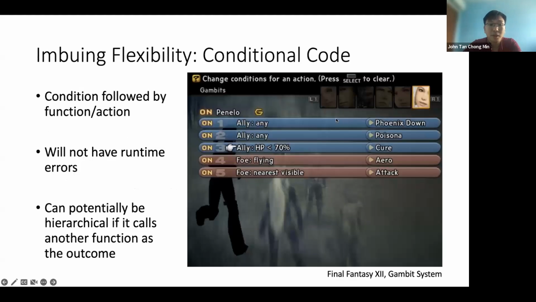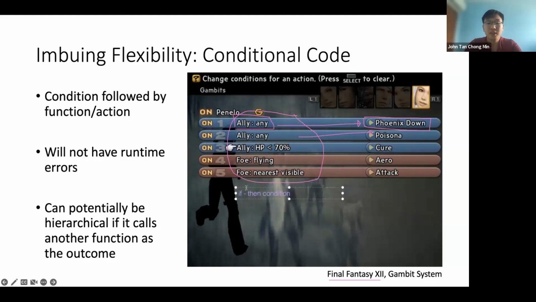Okay, so I'm going to talk about the next thing, which I think has helped power a bit of my code. I don't know how many of you have played this game before, Final Fantasy 12. The game is not that important. The idea is that you have some conditions of what to do, and then you do a certain action. So this is a list of behaviors that the code could be prompted with, such that if a certain condition holds, then you do this. If not, then you do the second one, then you get the other one, right? So this is an if-then condition.